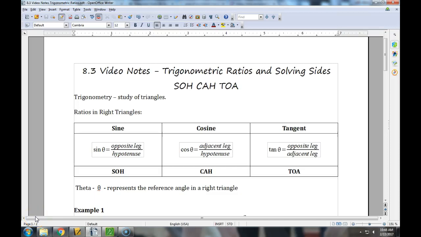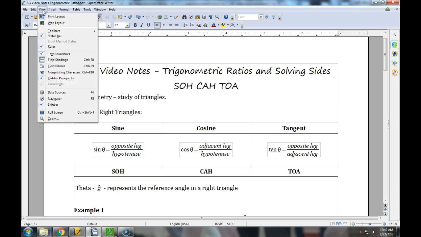All right, 8.3 video notes. Finally, we are starting to learn a little bit about some trigonometry. Starting off pretty relaxed today. Identifying the three trigonometric ratios, and Sohcahtoa. It kind of sounds like a summer camp you may have gone to, but it's a little mnemonic device so that we can memorize the relationships or the ratios of sine, cosine, and tangent. So let's go ahead and dive right into this.